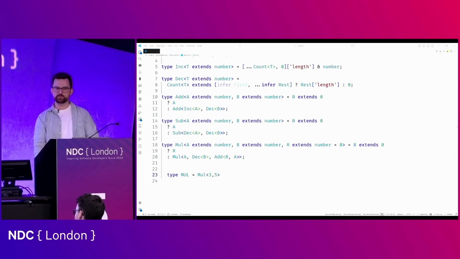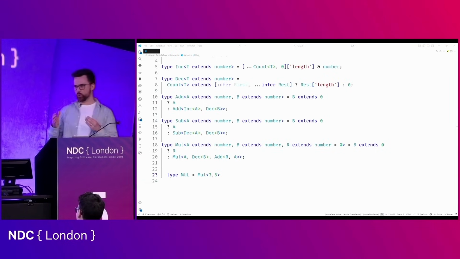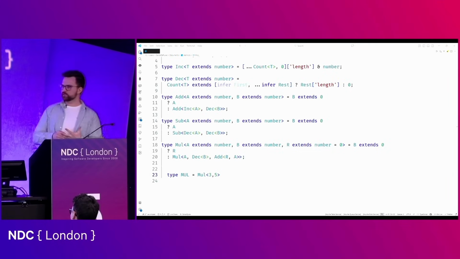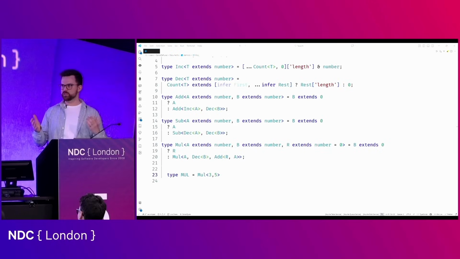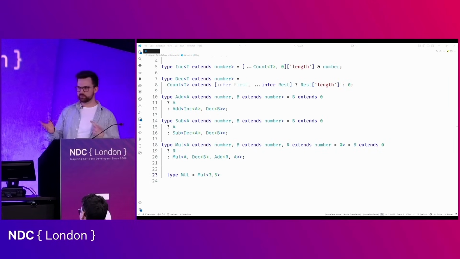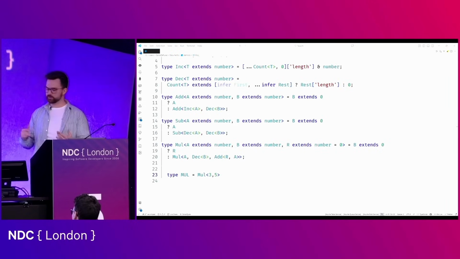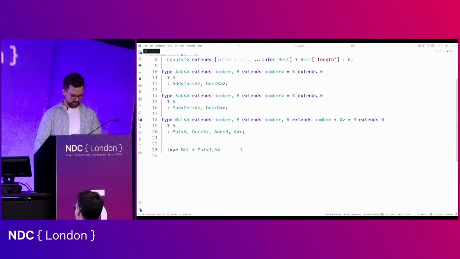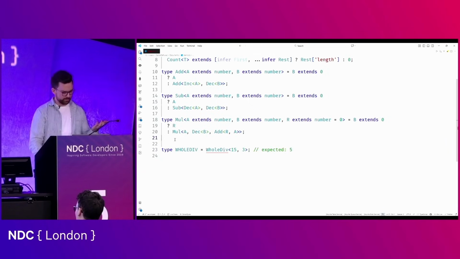Well, maybe you want to see them, no? Division. Okay, well, great. Division is quite complicated because you have whole division, 15 divided by 3, that's quite easy. But you also have like 17 divided by 10, which is then 1 with a remainder of 7. Or is it just like 1? So we'll start with whole division, just plain and simple. Well, it's not too simple, but we'll start just simple with 15 divided by 3 should be 5, right?